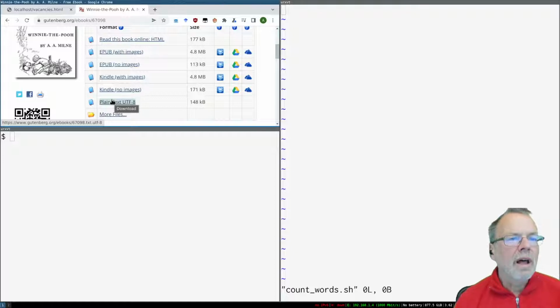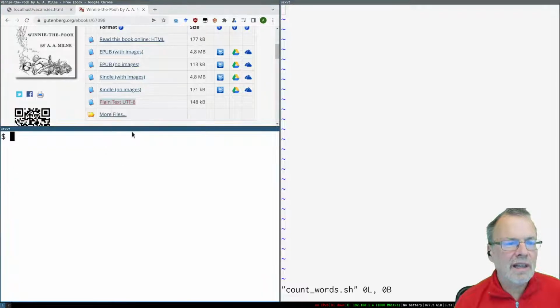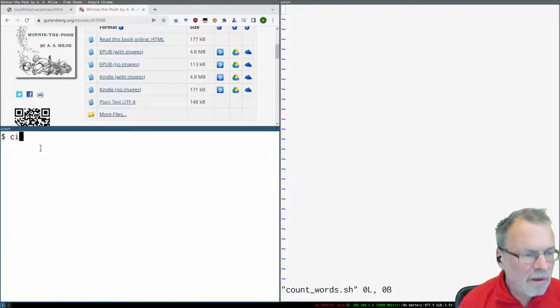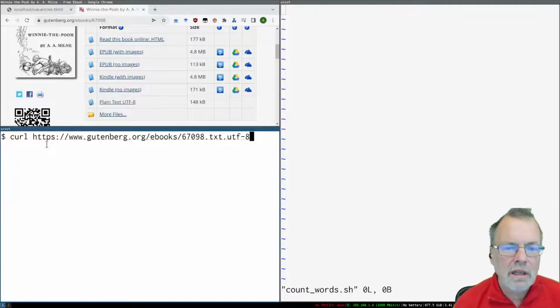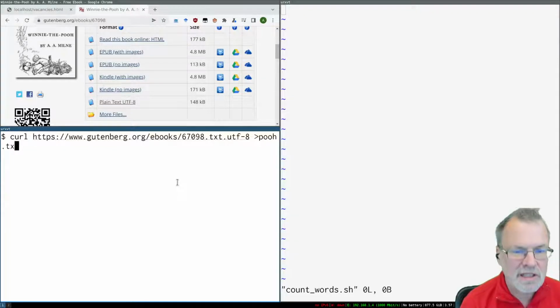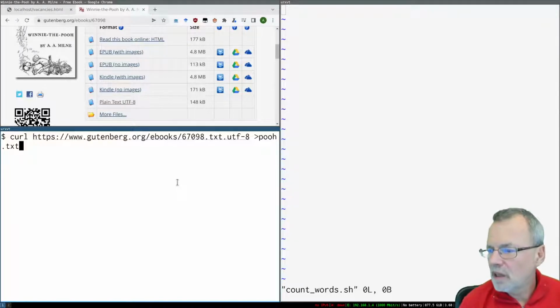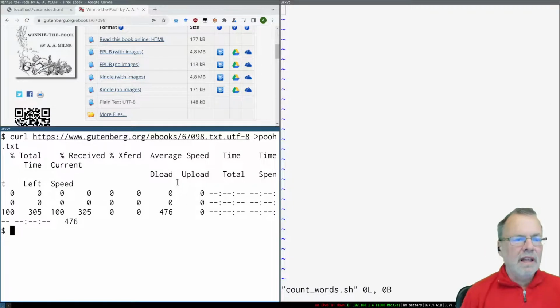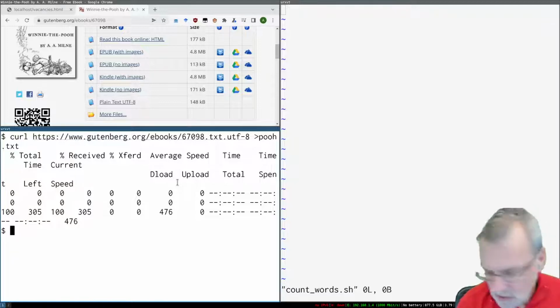So I thought we'd celebrate that this is the first COMP2041 course since then by doing an example with Winnie the Pooh. Gutenberg.org is a site that hosts thousands or millions, I don't know how many, books that are out of copyright and freely available. So I'm going to get a text of that. I'm going to download it into this directory using a program called curl. I've got the link hopefully, and I'll put it in poo.txt. Will that work? All right, it seems to.